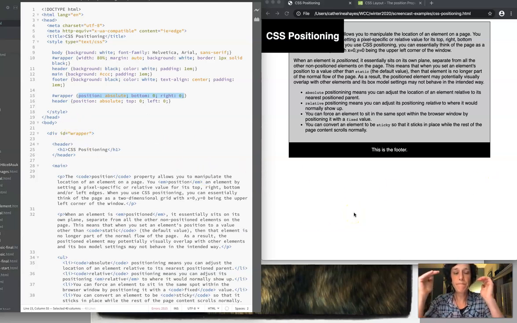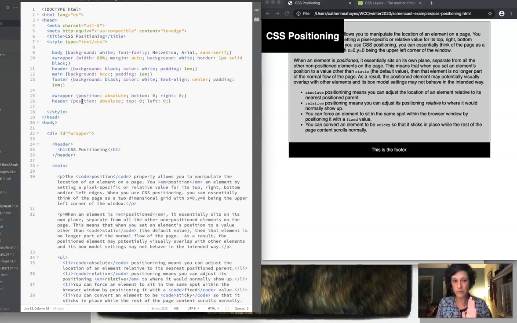So the other thing to remember here that I sort of mentioned is that as soon as you position an element, it is removed from the normal flow. So it basically sits on its own plane. So anytime you position an element, it is removed and sits on its own plane. So I have now positioned 2 elements. So I basically have 3 different planes here happening.